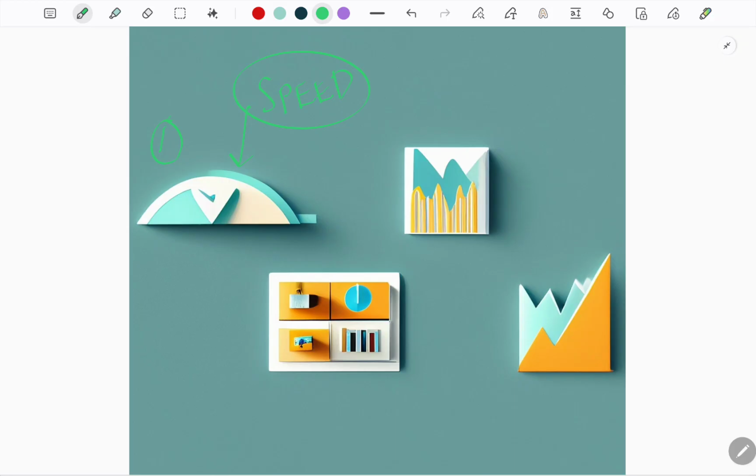Then we can see over here, number two is, actually it's supposed to be like this, all right? Accurate and reliable.